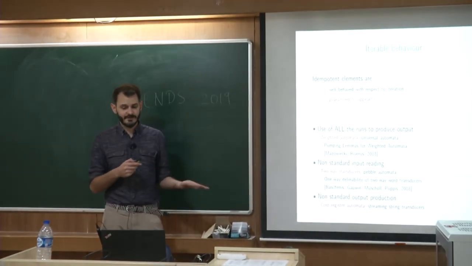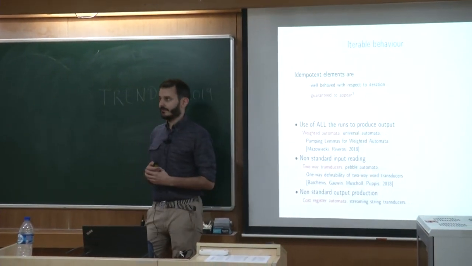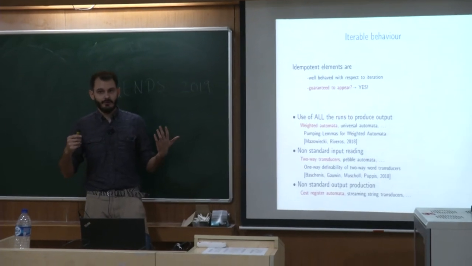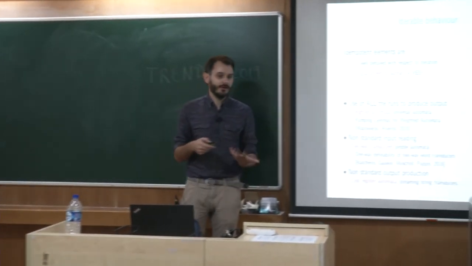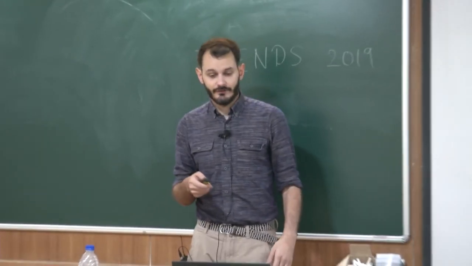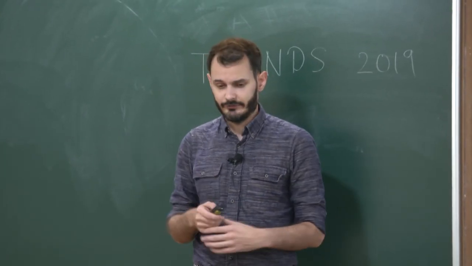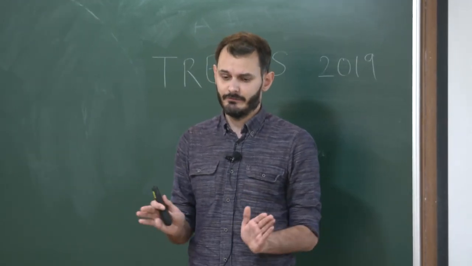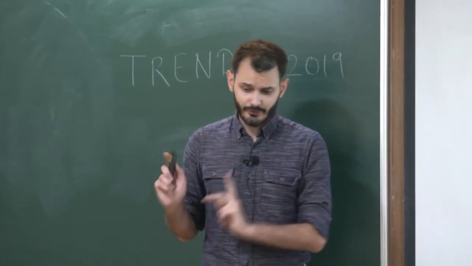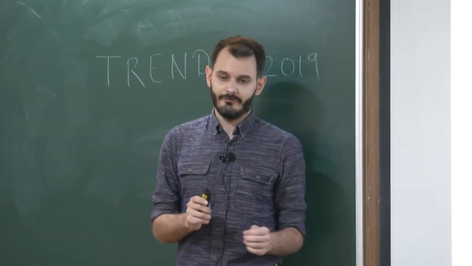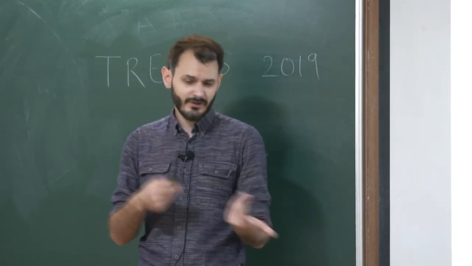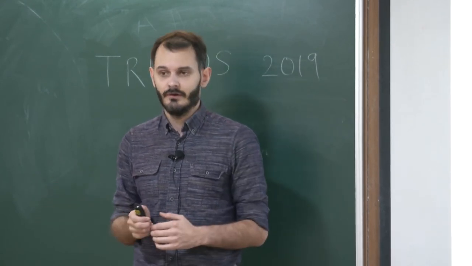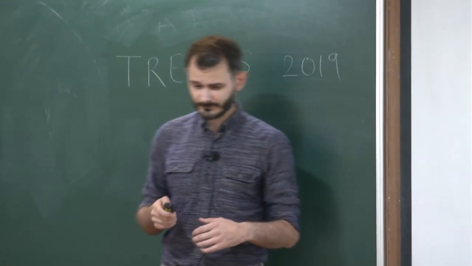So the question that's left is, are these idempotent elements guaranteed to appear? The easy answer is yes. One of the most usual ways of obtaining this result is applying the forest factorization theorem that will give you that for free. If you have a run that is long enough, you will end up with a nice structure with lots of idempotents. But what I want to present right now is a weaker version of the forest factorization theorem. And why is that interesting? Well, we'll see that having a weaker version of this theorem allows us to get way better bounds on the actual size of the runs we need to consider in some cases.